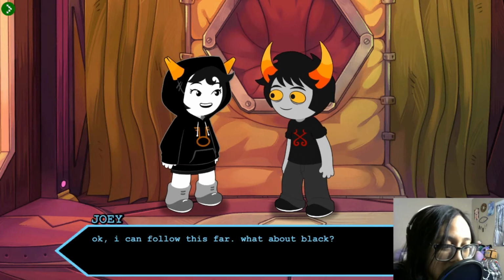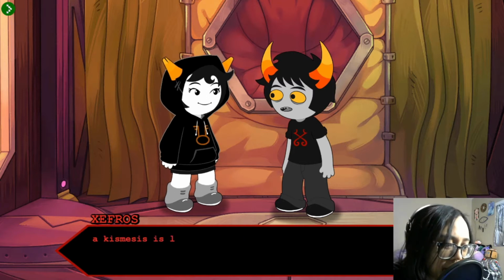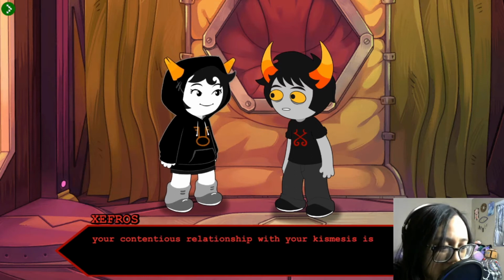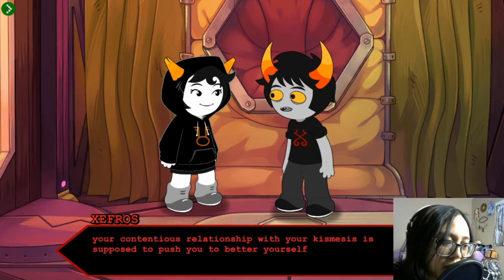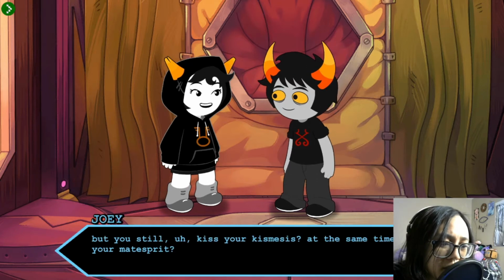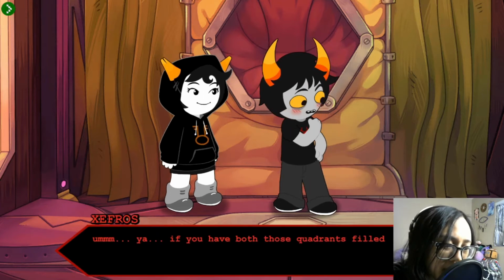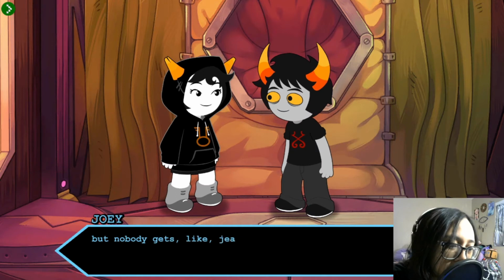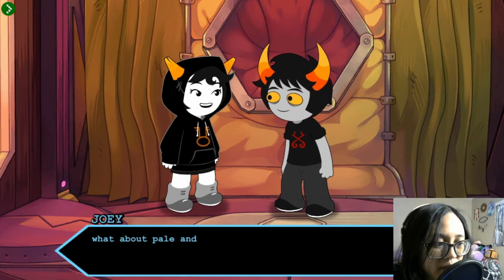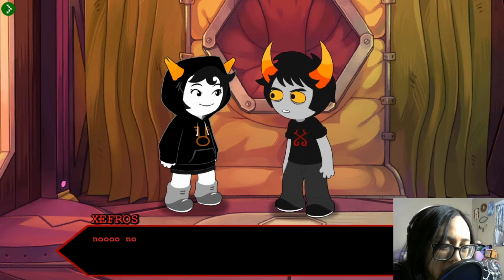Okay, I can follow this far. What about black? Your kismisses is the person you hate. A kismisses is like your ultimate rival, I guess. Your contentious relationship with your kismisses is supposed to push you to better yourself. But you still kiss your kismisses at the same time as your mate spirit. Yeah, if you have both quadrants filled. But nobody gets, like, jealous? Why would they? They're 2 different quadrants. What about pale and ashen? Do you kiss the people you have in those quadrants too?